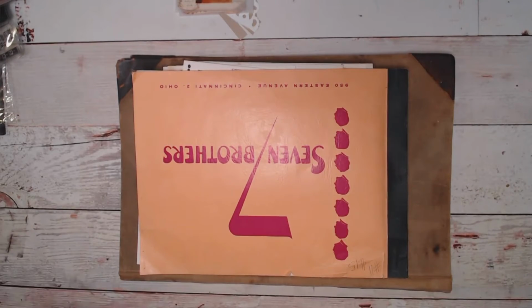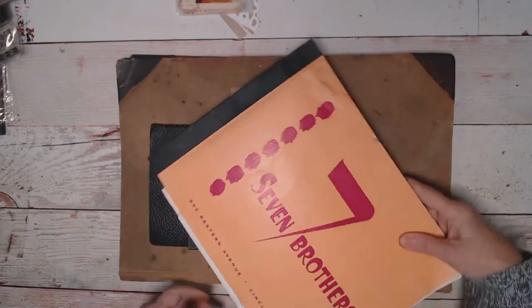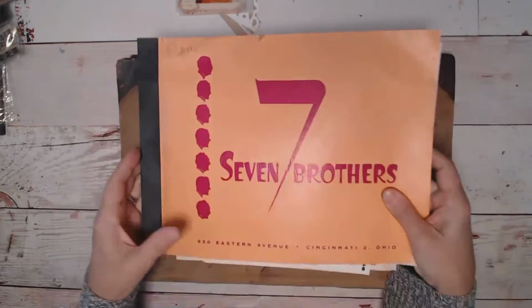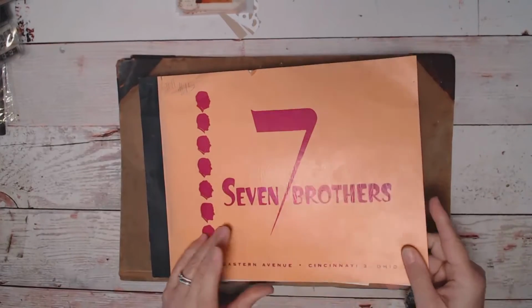This book, I paid up for this one though. See, 15, and I haven't been able to use it yet, but because it's so cool.